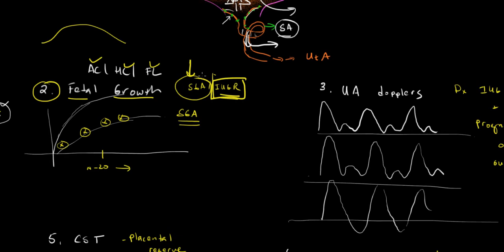But some babies are truly growth restricted. They're not getting enough maternal flow, and therefore there's not enough flow to the placenta, and the babies are actually growth restricted. And doing this, abdominal circumference, head circumference, plotting growth will not tell you if it's small for gestational age or truly growth restricted. You need to see more abnormalities. So fetal growth is a good thing to measure. It's an ultrasound measure. It could be a sign of placental insufficiency, but it could also just be a sign of a constitutionally small baby, and you need other features. So that's what this monitoring is.